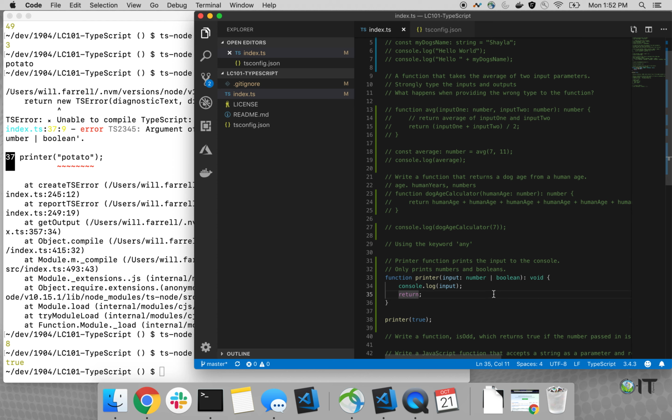If you're going to return void, then you just need to return. You can't give it something. Oh, okay, it'll let you give undefined. It won't let you give null. So void is really saying you're returning undefined from a function, or you're just returning from a function, or you're just letting the function execute. You're not returning anything.